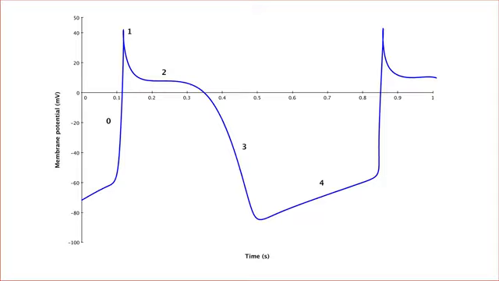Phase 4 is quite interesting because it varies according to the cell type, doesn't it? So some cells, indeed cardiac cells themselves, have a completely flat phase 4, and therefore require stimulation in order to push them back into phase 0. Mm-hmm. But these cells, the Purkinje cells, have this spontaneous depolarization or automaticity, essentially, which means that there is a gradual depolarization. So the action potential will fire with or without a stimulus.